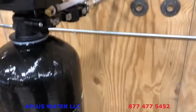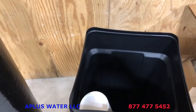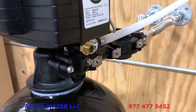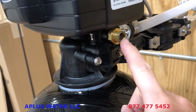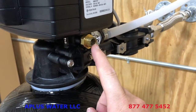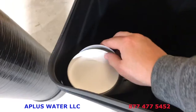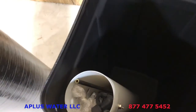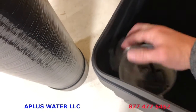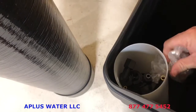It is time to connect the control valve to your salt tank and the safety float technically. So set up the brine tank and all of that. And where you connect that to is this brass fitting on the side here, which is going to be connected with the brine line. We're going to show you how all that works right now. First of all, remember inside your salt tank, your brine tank, if you take the cap off the brine well, your brine line hose and a little baggie is in there. So this is your drain barb for the overflow elbow there.